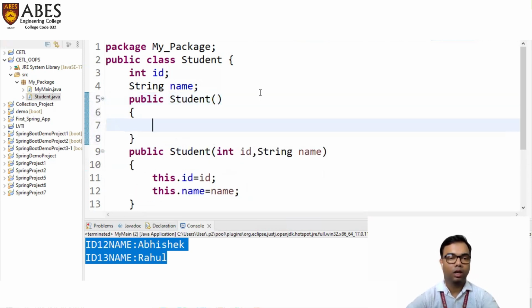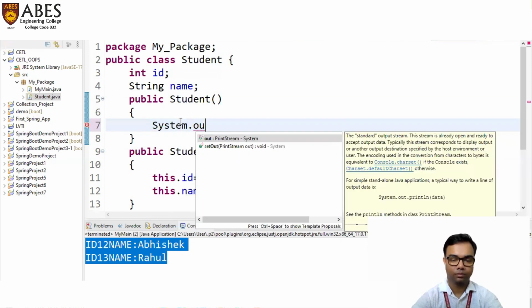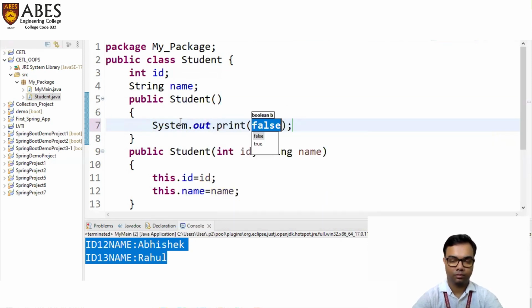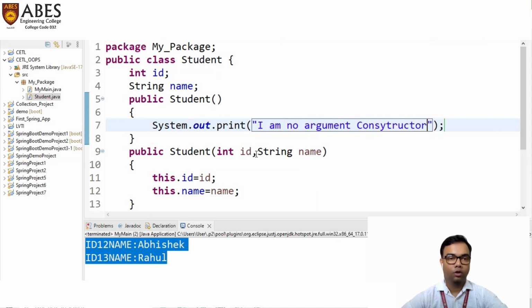And here we have not passed any argument. Simply, I have written a no argument constructor. Okay.